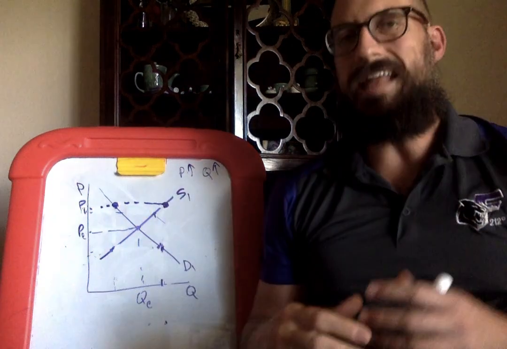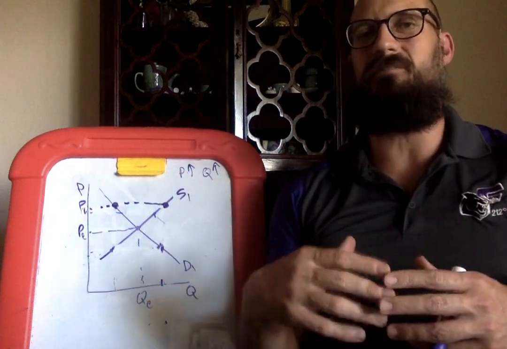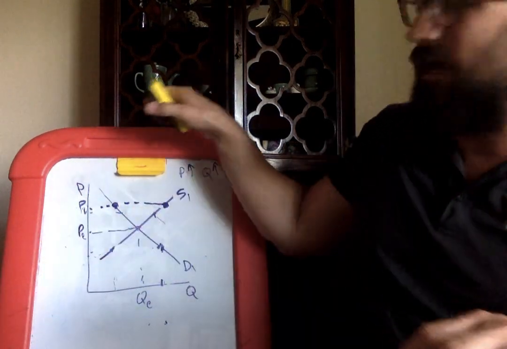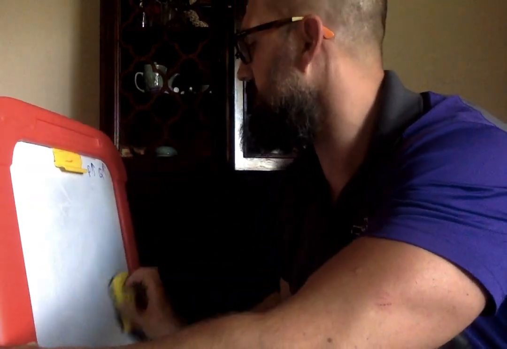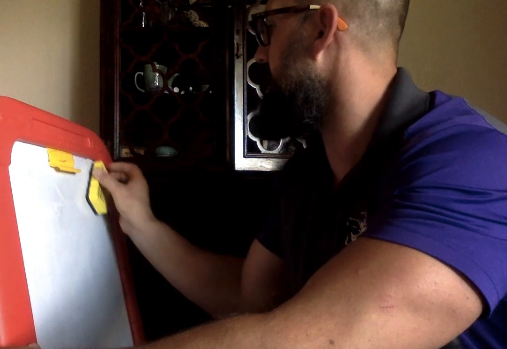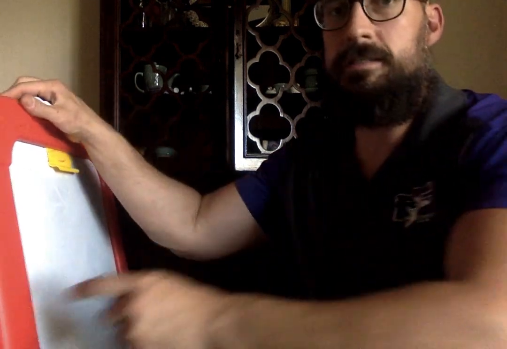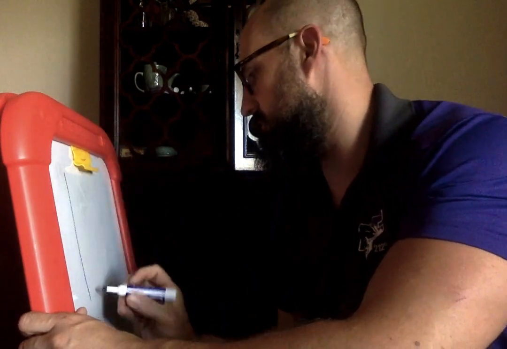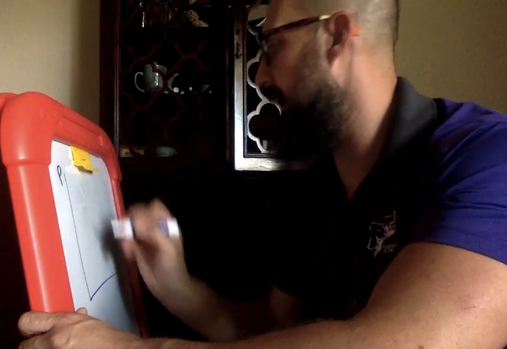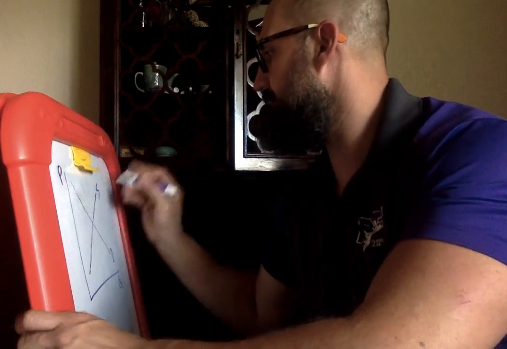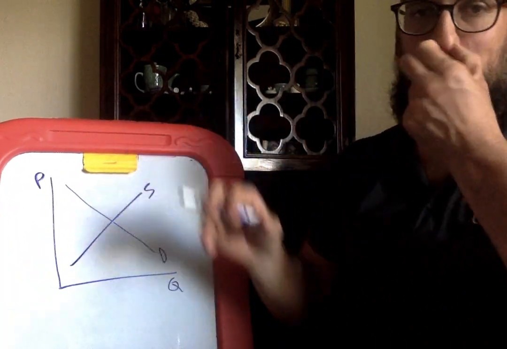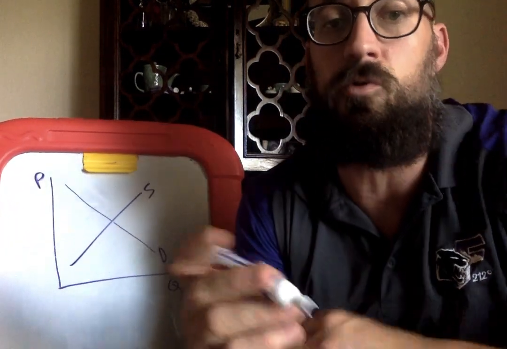Now, what happens if you have both an increase in supply and an increase in demand, or a decrease in demand and an increase in supply, or one of the variations of those two things? What's going to happen? Well, we want to see again what happens to price and what happens to quantity. And what we have with a double shift is what's called a double shift rule.